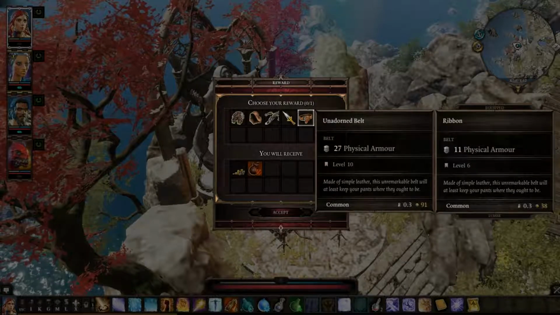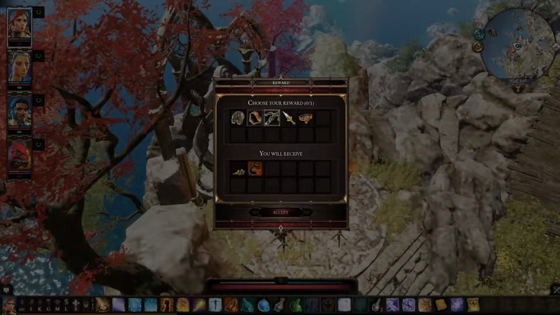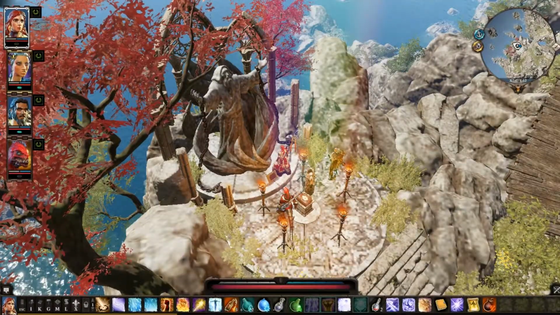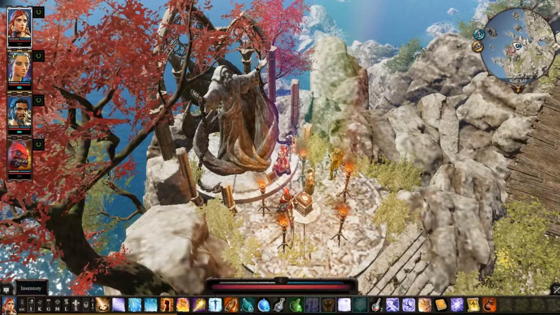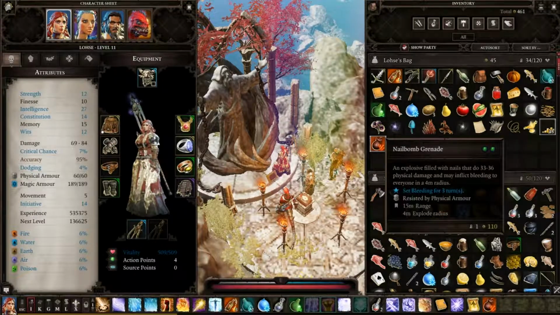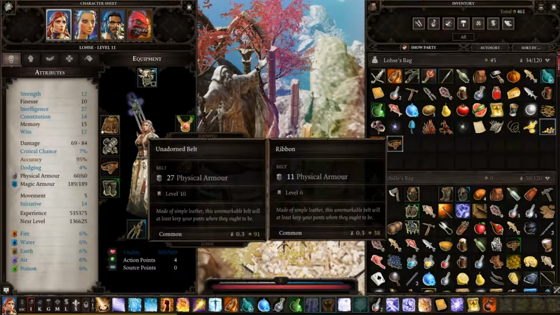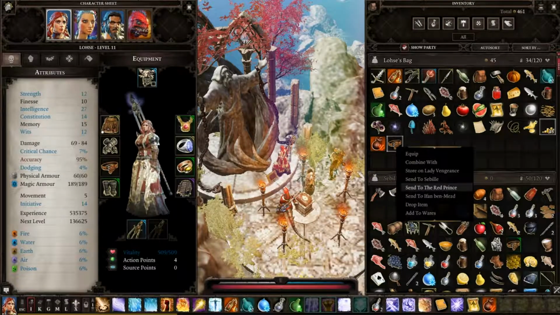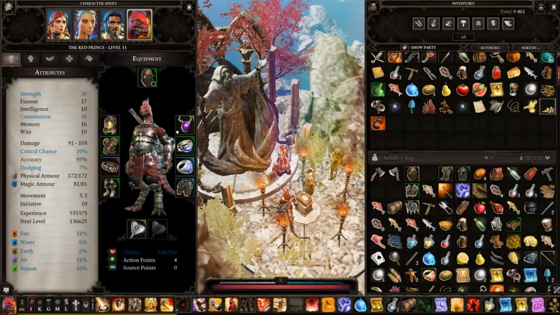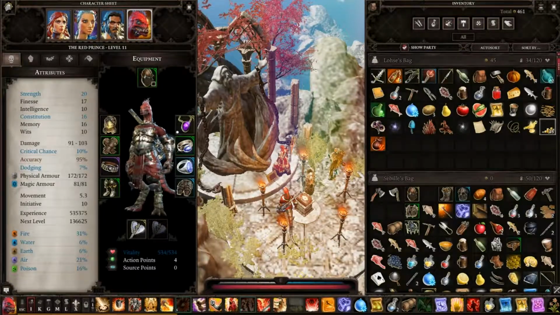And then the belt. I guess you just grab the belt, because we know that's a direct upgrade for her. Then she can go to her inventory and equip said belt. So what's this? A nail bomb grenade. Nice. And then that can be sent to the Red Prince, and Red Prince can add it to wares when we get down to it.